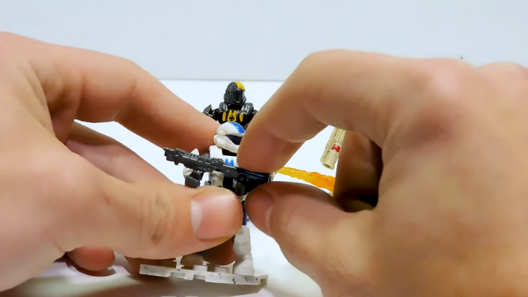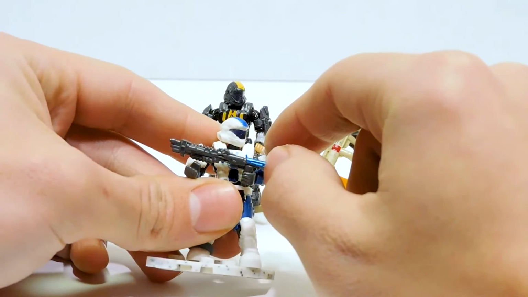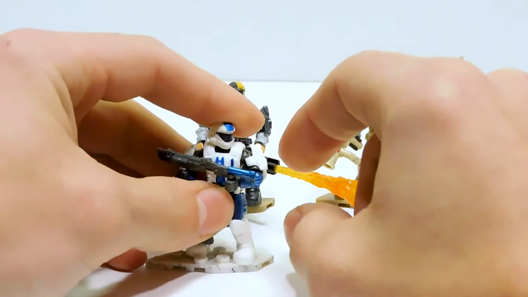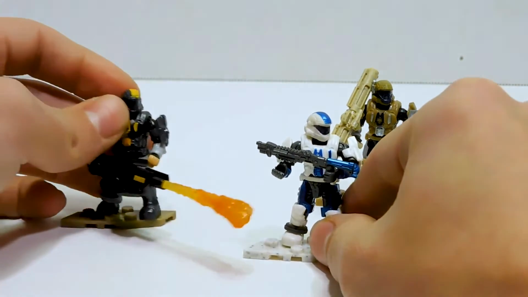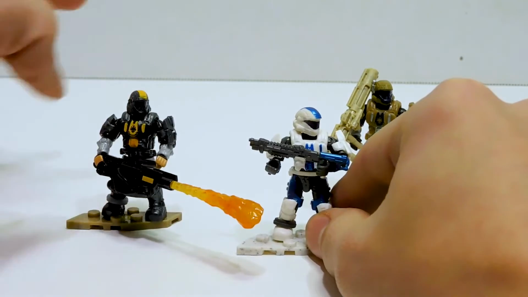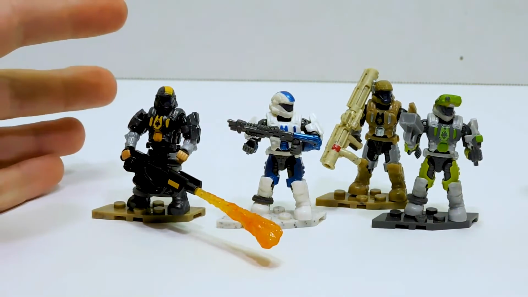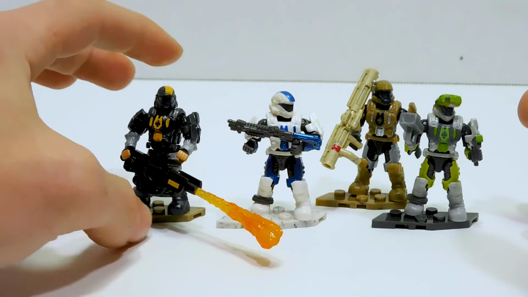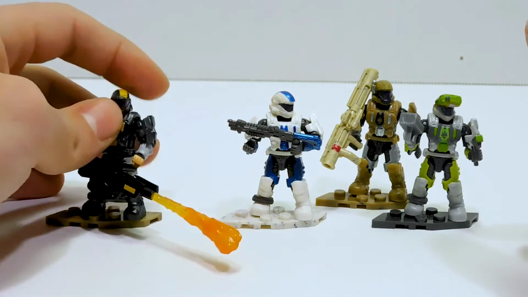Last but not least, we have the Ocean Breaker, and he has a shotgun with some silver blue print. I would say this guy comes in second in terms of his weapons, and the Flood Hunter comes out on top because of just how epic his weapon is. Now, in terms of versatility of the ODSTs, Flood Hunter still stays on top. He can fit into pretty much any scene anywhere.